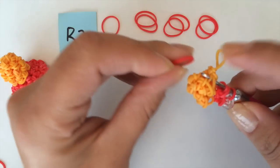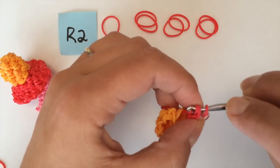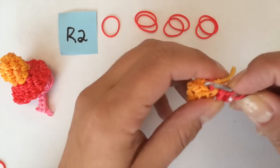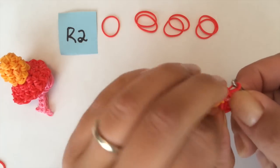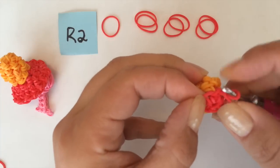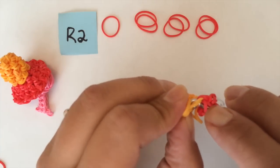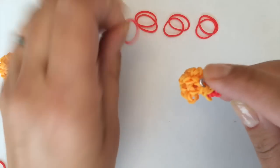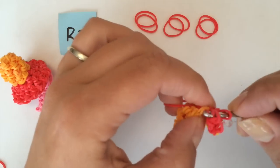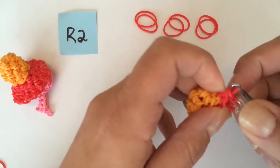And I'm going to bring my first band through that orange and the chain on the red and on my hook and slide. Now I need to go back in that same chain on the red, the exact same one, and the exact one on the orange. And I'm going to bring my second band through on my hook and slide.